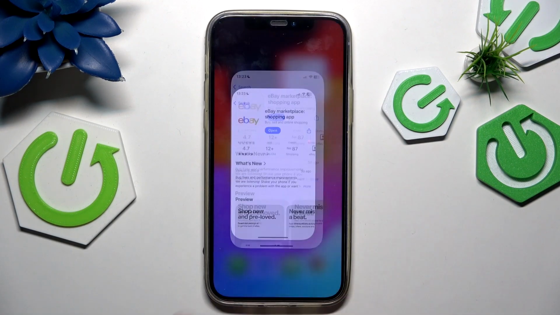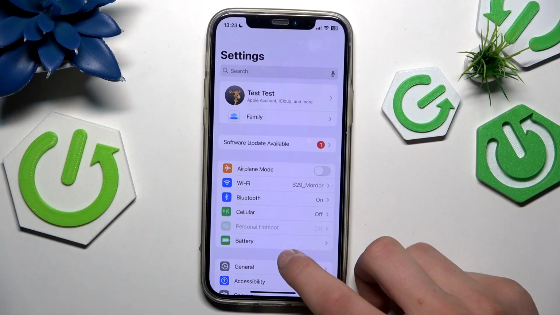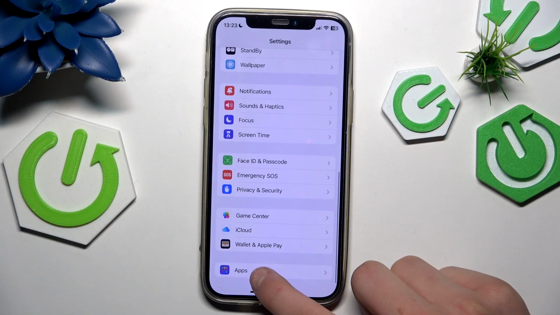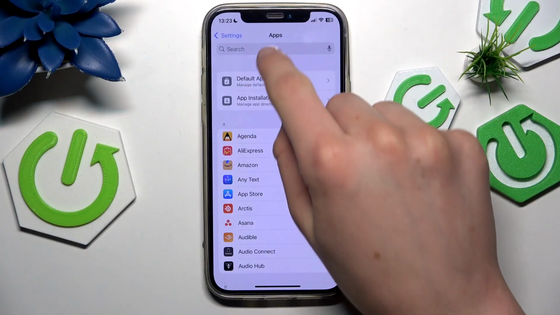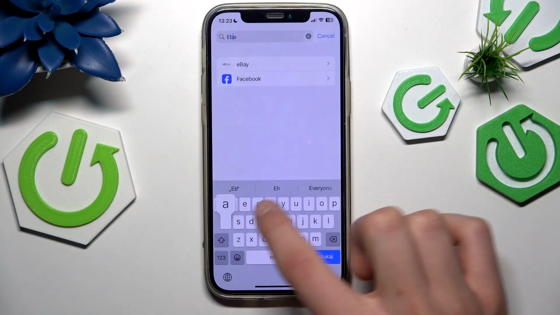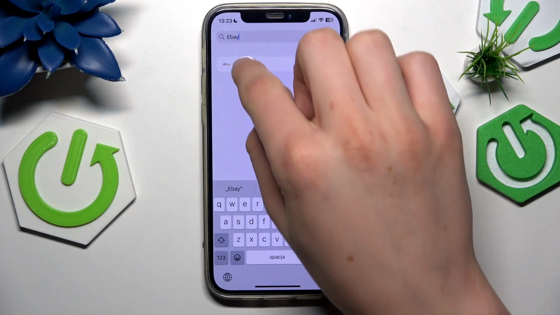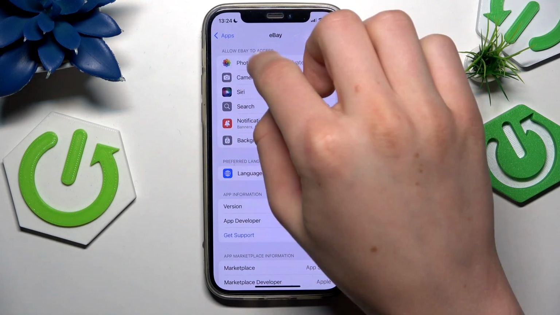First way is go to the settings, go up here, scroll all the way down, go to the apps, go here, eBay. We got our eBay, and here everything should be on default settings, like photos.